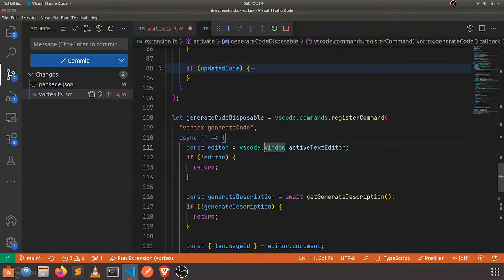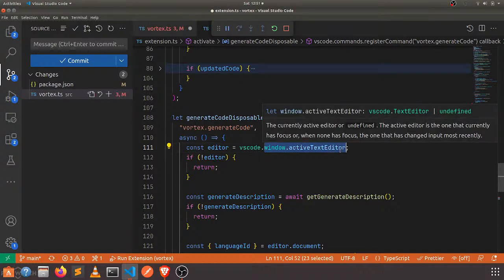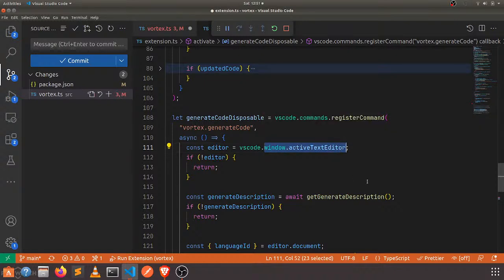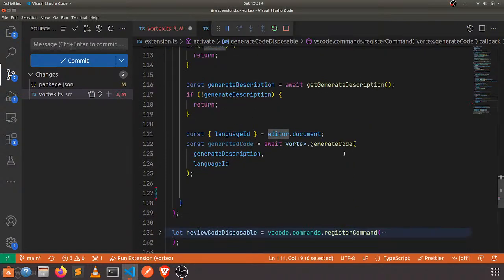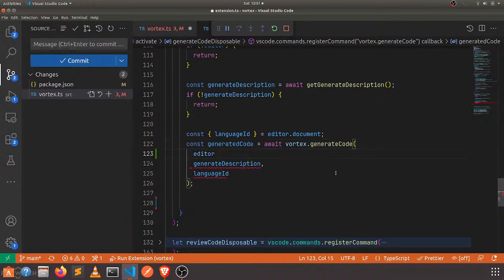It's window.activeTextEditor, so I can technically fetch it inside, but I think it's actually better to just pass it in. Now generate code needs to take in an editor.